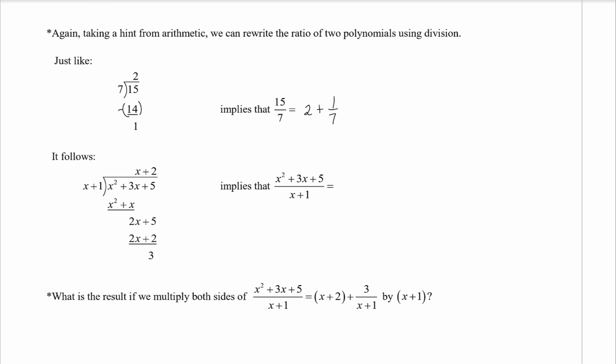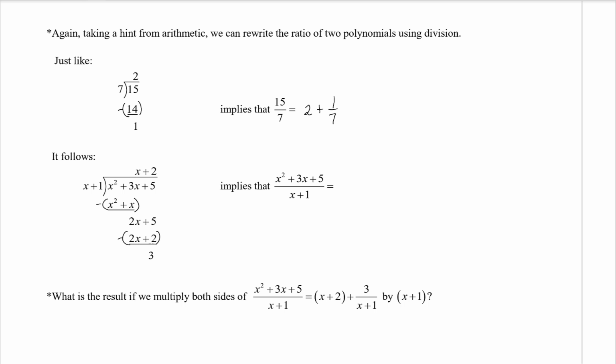You guys might have called those mixed numbers in elementary school. I don't know what they call them anymore. But all that really matters is that we can take this improper fraction and show that it goes in 2 whole times with a little bit left over. So it's 2 plus 1/7. So if I was to add those together with a common denominator, I would get 15/7. Well, the same is true for polynomials. I can do that exact same thing.